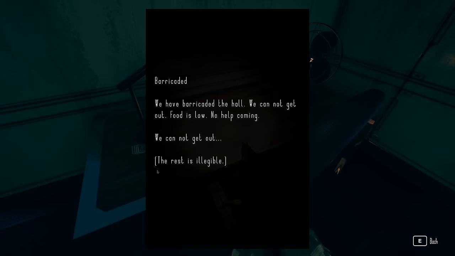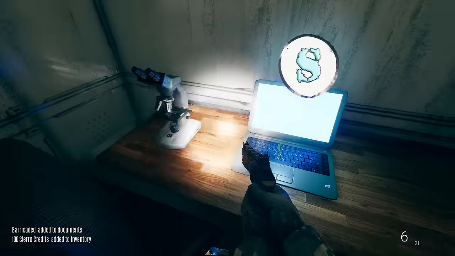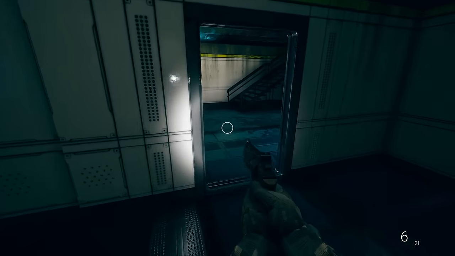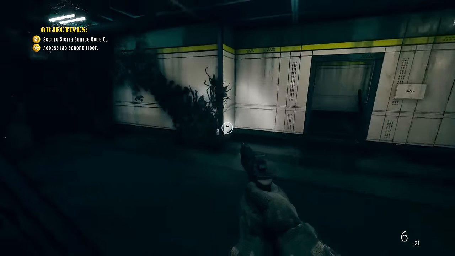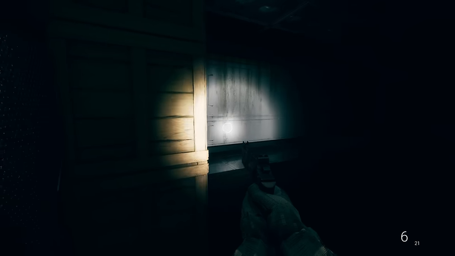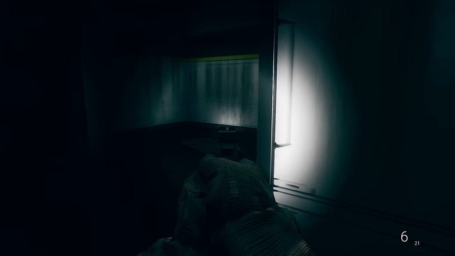Okay. Barricaded. We've barricaded the hall. Okay, yeah. That's basically it. What is this? More credits. Lovely. I guess I'll just save anyway. Okay. So we have upstairs, and then we've got the hall. That leads to... That doesn't open. So yeah, we gotta go in this way. Just squeeze through there. Dude, the light is like... I can hardly see anything. I might need to brighten some of this.